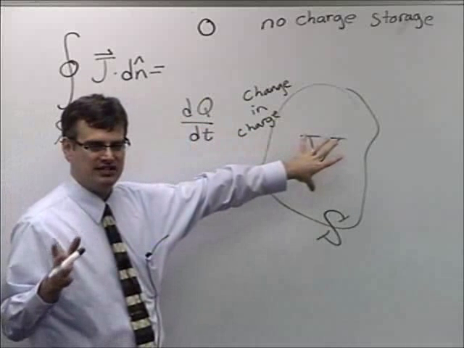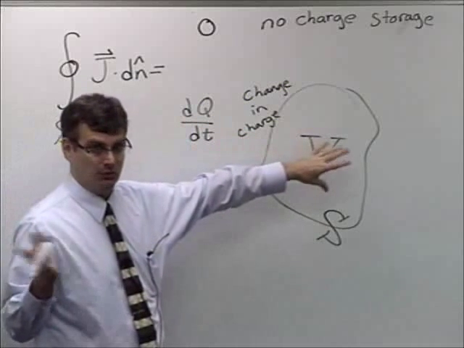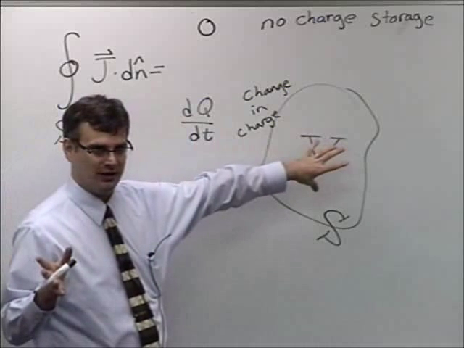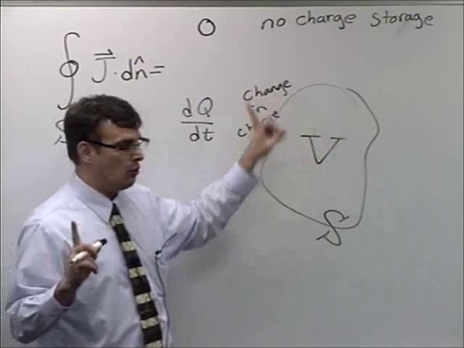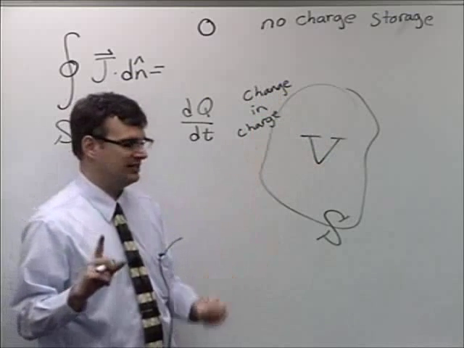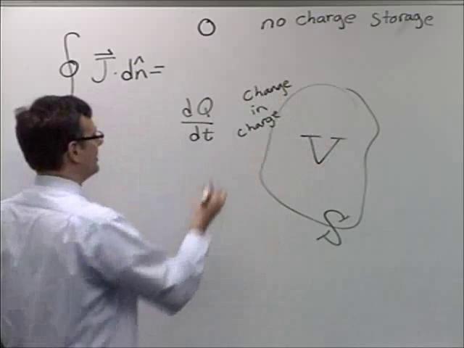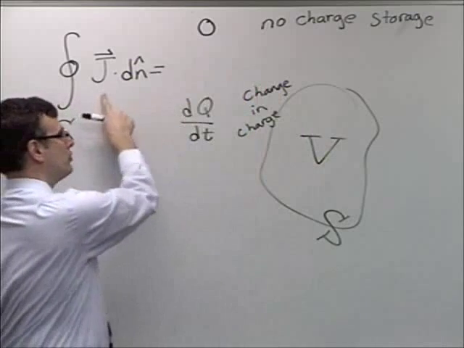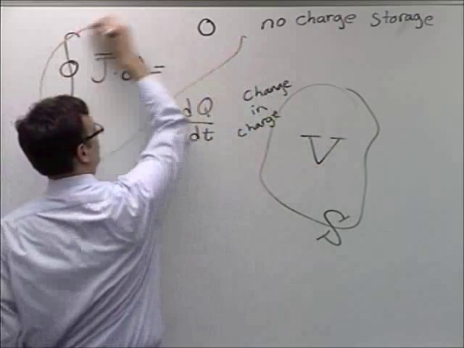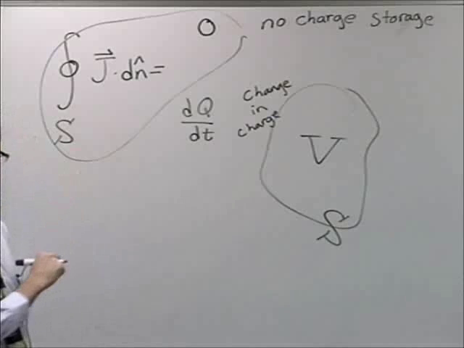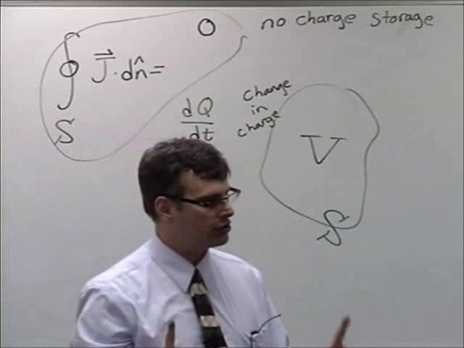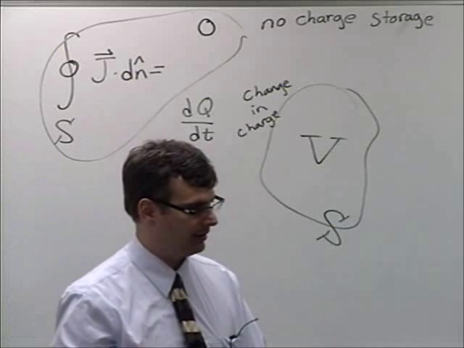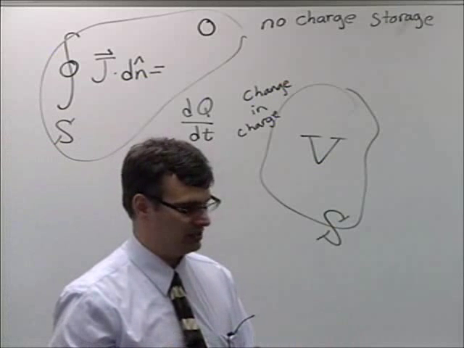We might not be able to tell where or how much. Well, we can tell how much. We just can't tell where in the volume. So what we're going to look at for the next couple of weeks is the magnetostatic case, in which we have charges in motion, but this is true for any volume that you pick. The charges are moving, but there is no charge being built up anywhere in space.